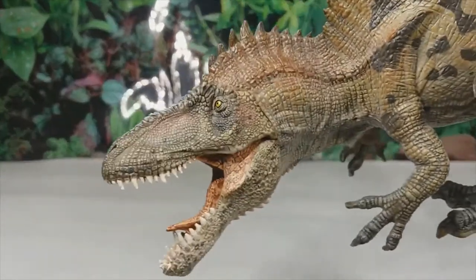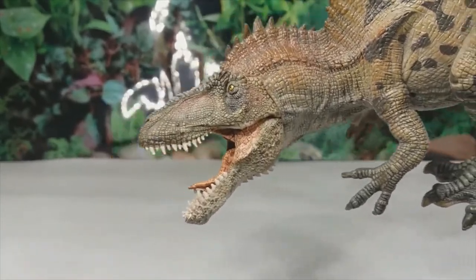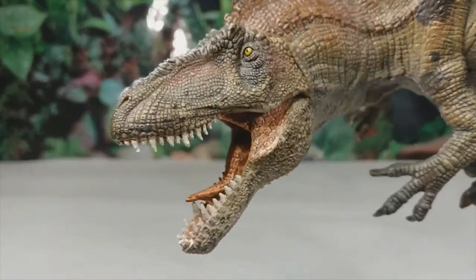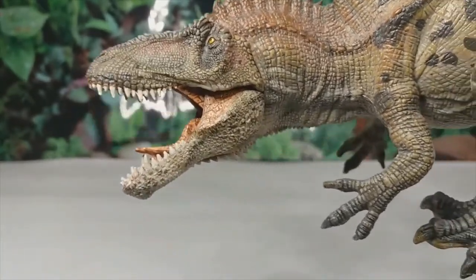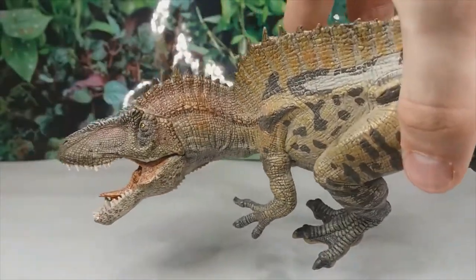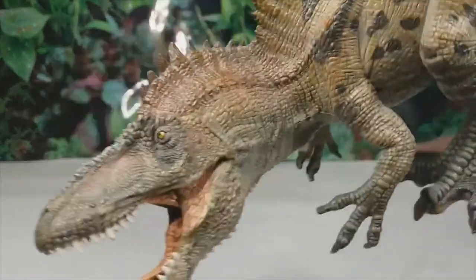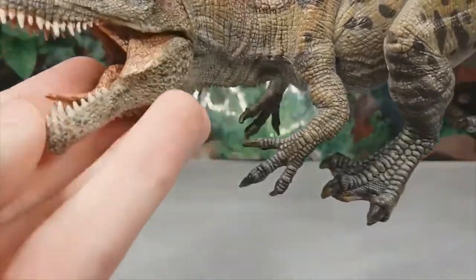When we look at the head we can see that is definitely the skull of Acrocanthosaurus, which has a very distinct skull shape. Sadly it is a little bit shrink-wrapped, as you can see the Antorbital Fenestra there, and it has been coloured a quite attractive colour. This is the 2018 paint variant rather than the original 2017 purple colouration, and I think this one does definitely look better.